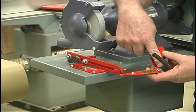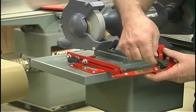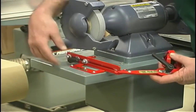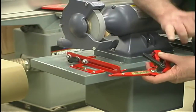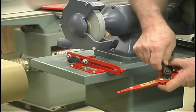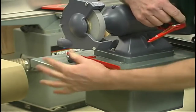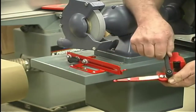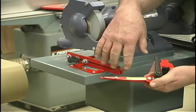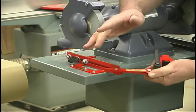I never seem to leave anything alone — I have to modify things to suit myself. This particular jig, the True Grind, had a knob on it and on the handle it had a wing nut, which I found inconvenient. I've replaced them with adjustable locking handles so I have the ability to move things a little easier. They're available from woodworking stores and industrial supplies — a dollar here may just make everything much easier for yourself.